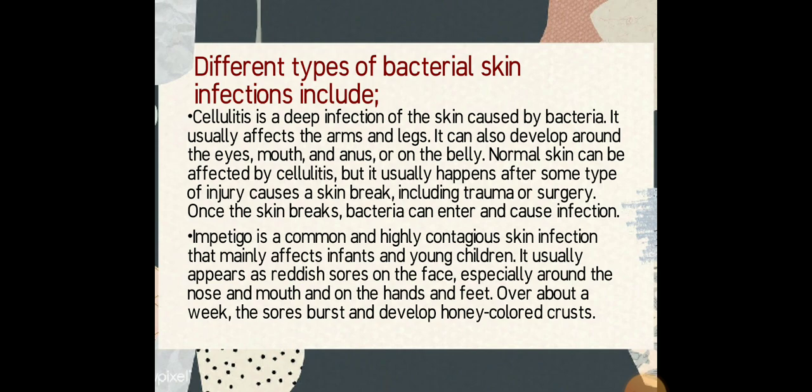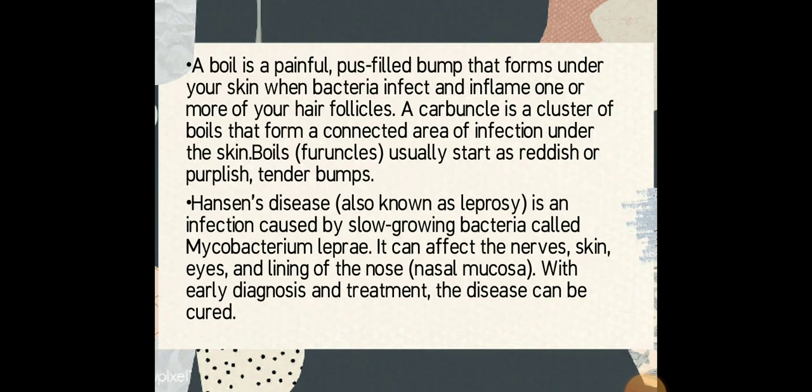It's a common and highly contagious skin infection that mainly affects infants and young children. It usually appears as reddish sores on the face, especially around the nose and mouth, and on the hands. And we have a boil, a painful pus-filled bump that forms under your skin when bacteria infect and inflame one or more of your hair follicles.